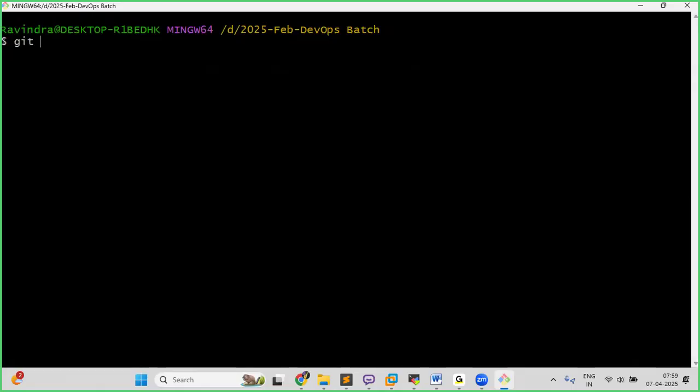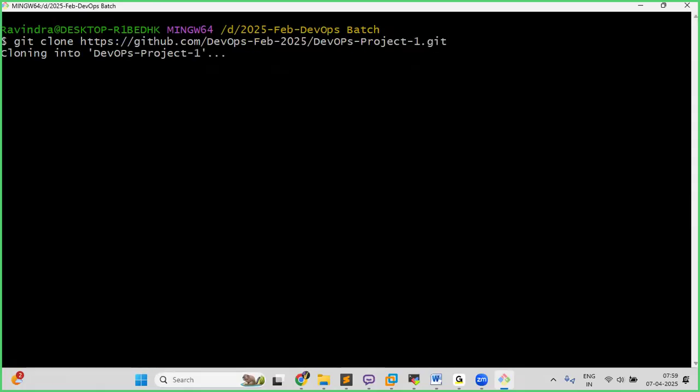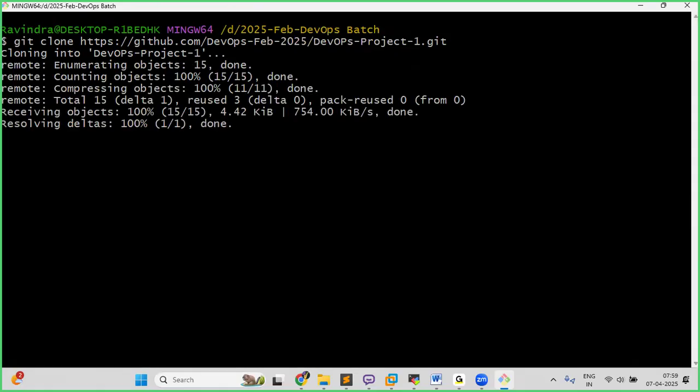Now the git clone command in Git Bash in Windows. In a Linux machine also, if you want to work with Git, we must have Git in our local machine, then the parent command is git. You need to apply this one. Just now clone this one. Now I'm cloning this repository into my local machine from remote to local.